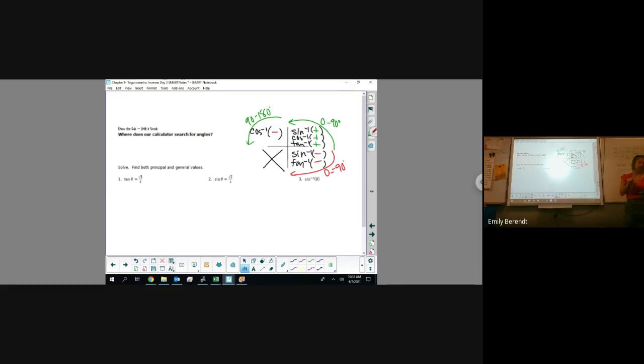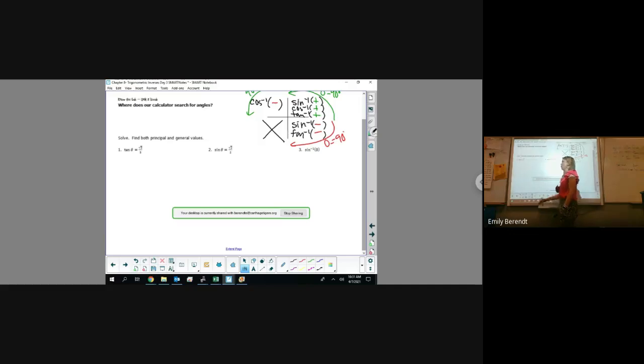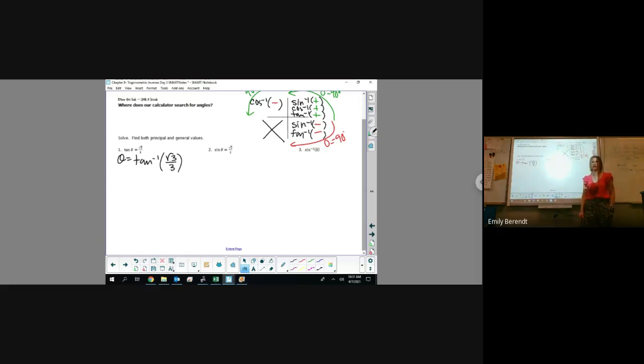So it wants us to solve tangent of theta equals square root of 3 over 3. So theta is missing, it's the angle. What do we use to find angles? When we're missing an angle, we have to use what type of a trig word? Rhymes with Schminverse. Inverse. So inverse tangent of positive root 3 over 3. So you have a positive ratio. Our answer has to come from quadrant 1.